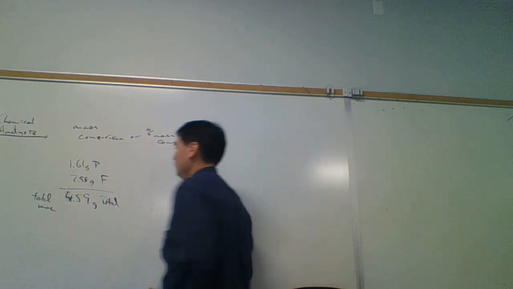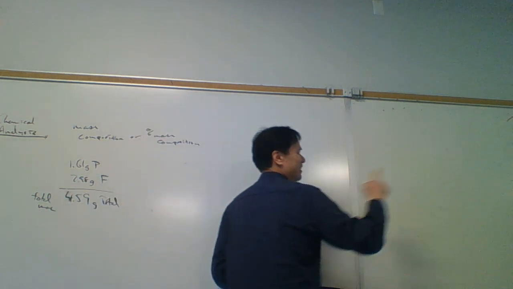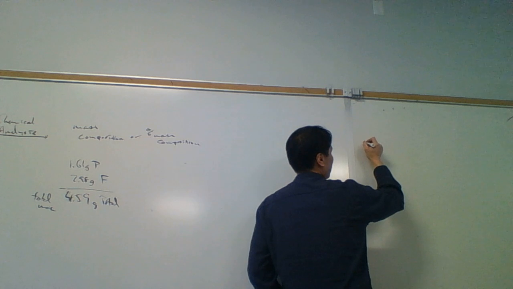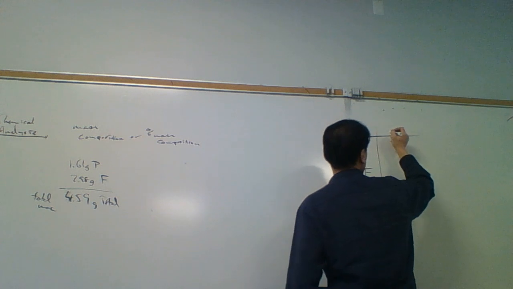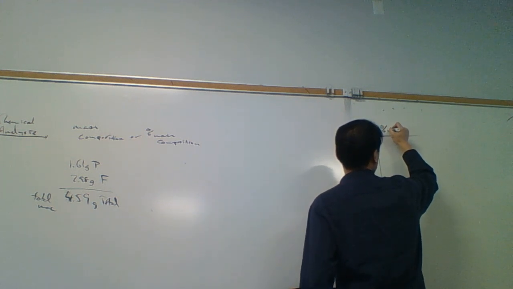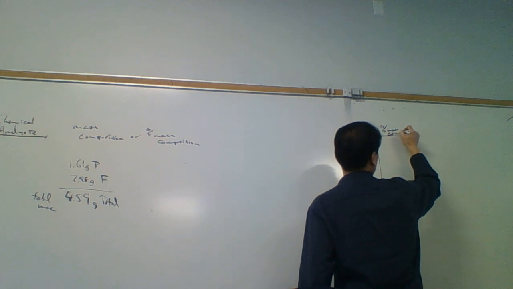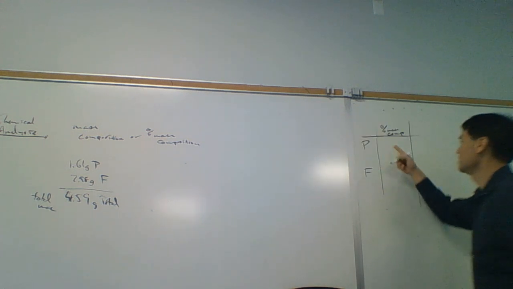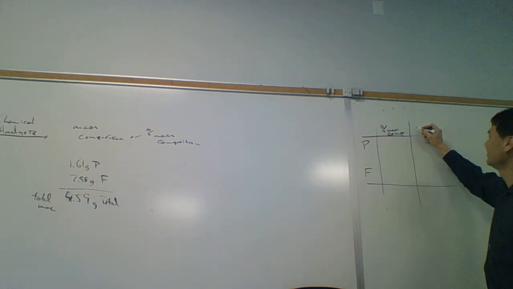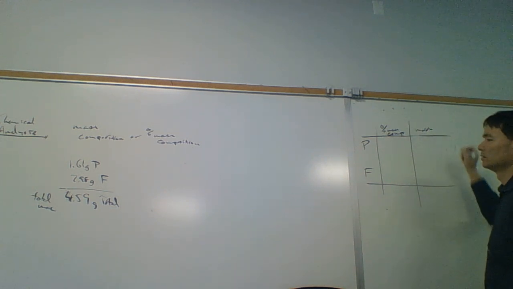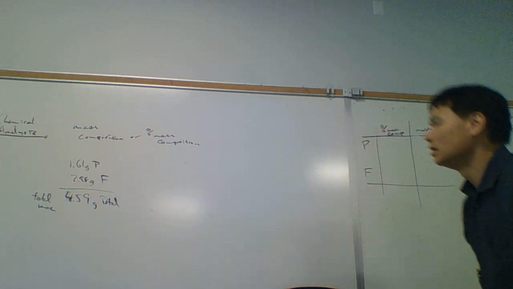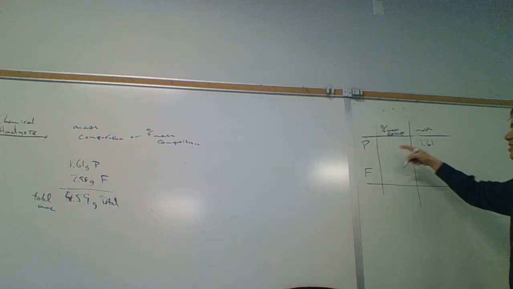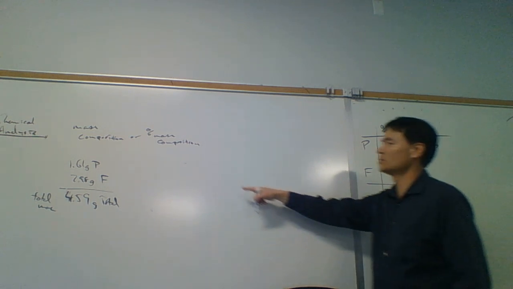So, what we have is something like this. I'm going to use their table here. So the element, we have phosphorus and fluorine. And then we have the grams. There could be one more here, percent mass composition. But here we can skip it because the next step is to figure out the mass. And since we're already given the mass, we don't have to do this particular step. So I'm just going to skip this one and go straight to this. Although I can calculate the percent by mass composition.